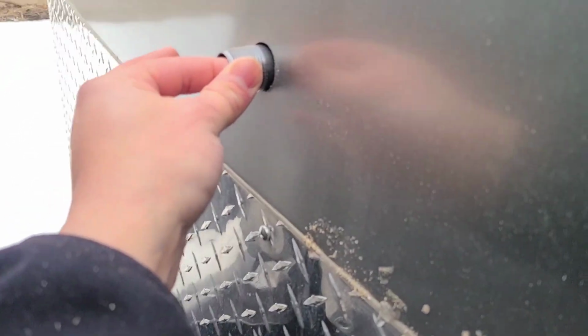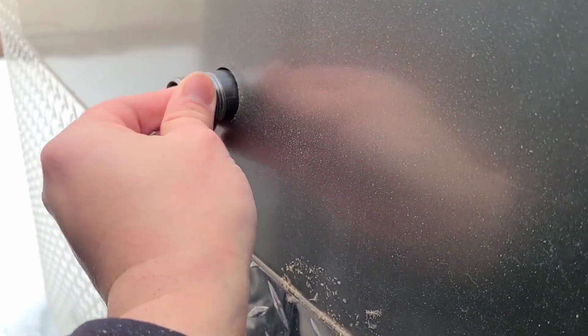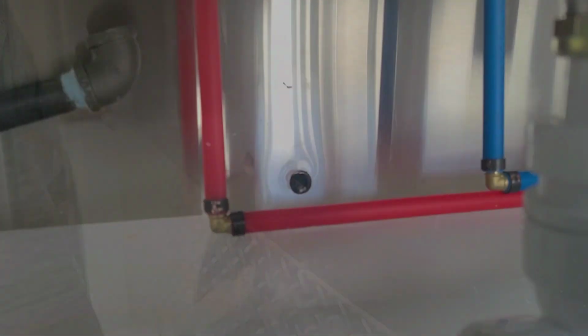So that's kind of how you have this, is where it just fits really, really nice and snug right there with a 3/4 inch nipple. We just have to find out exactly what size we need, but just want to make sure that it fits right there.